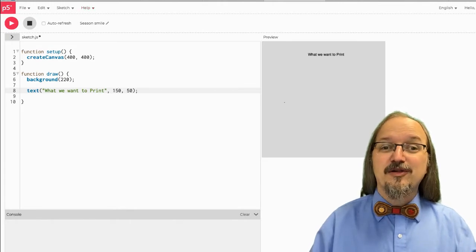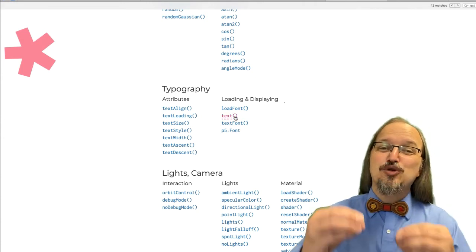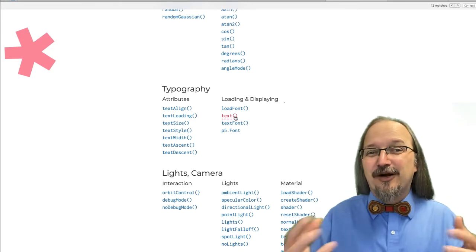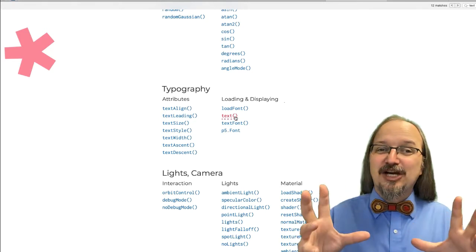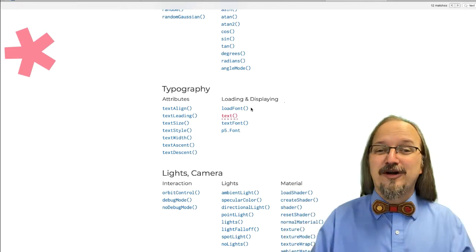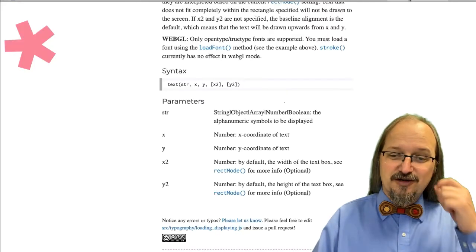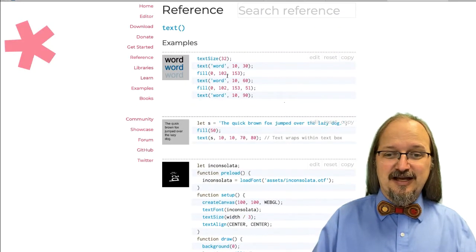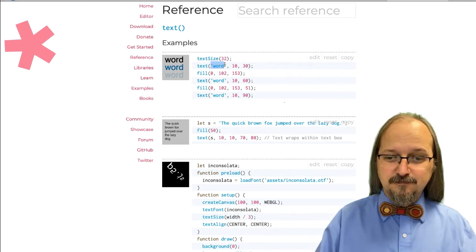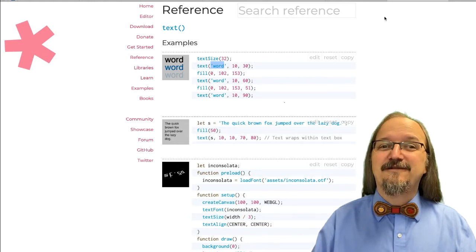Now, all of this is also in the reference. So in the reference is a section on typography that you can also look at. And you should look at it because I want you to be a little better than just plain text. Maybe make it bigger, maybe change the color, maybe do something. I don't know. Make it look more interesting than this. All right. So again, here's the reference on text. And again, we can use single quotes or double quotes for a word or for text, but we can also print the value of variables.